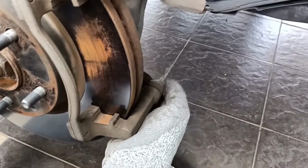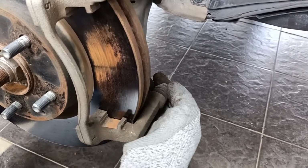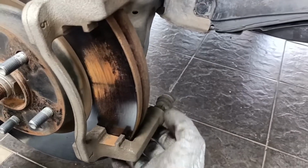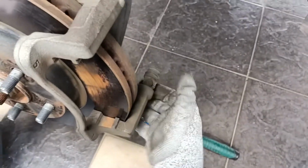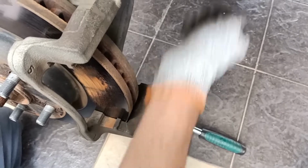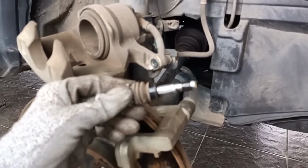Then we are going to take out the top and the bottom sleeve. They call it a sleeve. By right it should have a free play, but we are still going to take it out, wash it, and put on new grease. When you take it out, there is a rubber; slowly pull out the rubber, not to tear it. You can see it's still nice and clean.